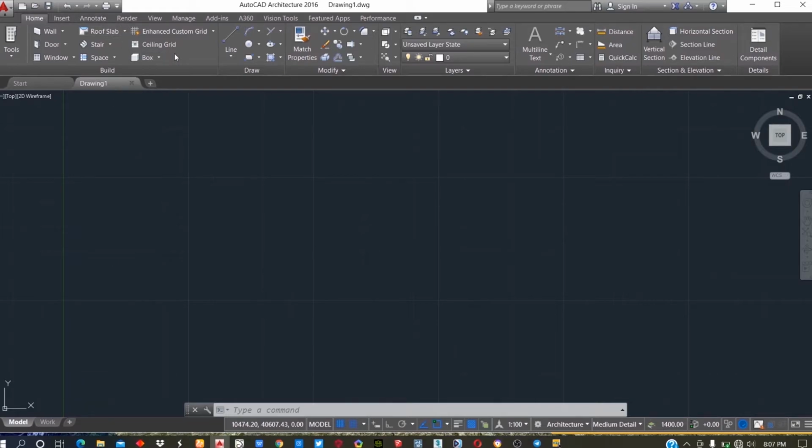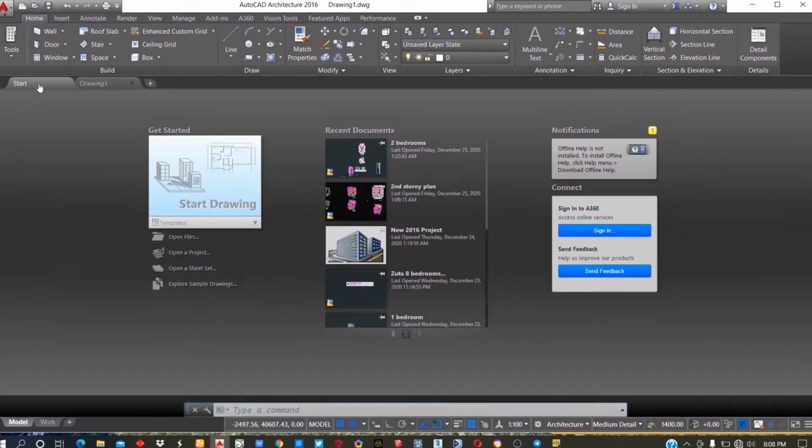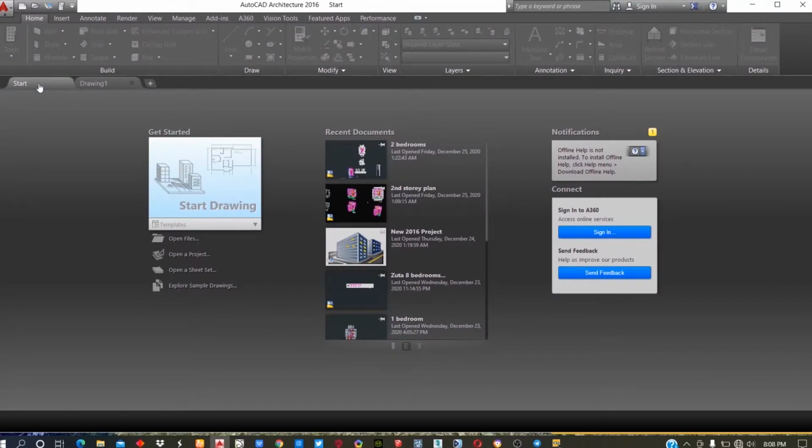All right, moving on. Beneath the ribbon, we have two things. As you can see, where I've hovered the mouse cursor is called the Start tab. When you click on the Start tab, it takes you back to the welcoming page or the welcoming screen that we talked about earlier. So as you left click it, you see that it will take you back to the previous page where you started from. All right.